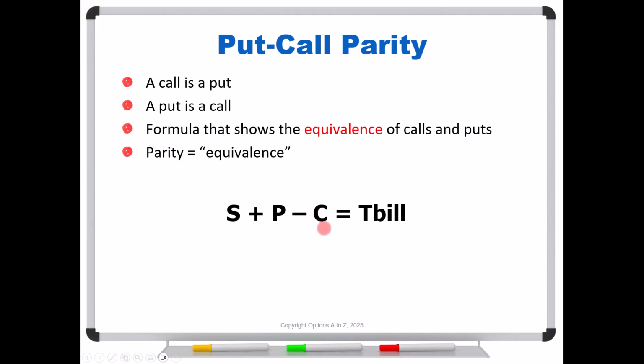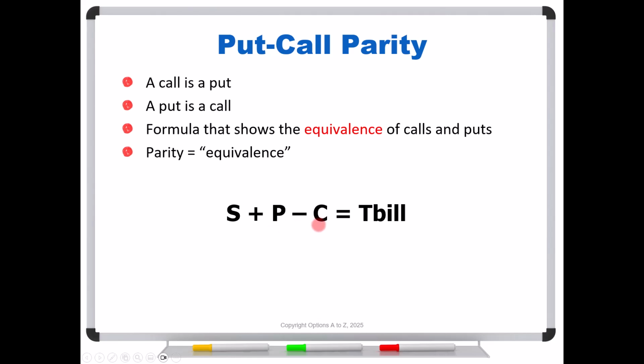Who would have thought we take these risky options, everybody talks about how risky options are, and we combine them in such a way with some shares of stock, and we get this new potion that actually makes it behave like a risk-free treasury bill. Crazy. Now, incidentally, for this formula to work, the call and put strikes have to be the same, but they do not have to be the same as the stock price, so they don't have to be at the money.